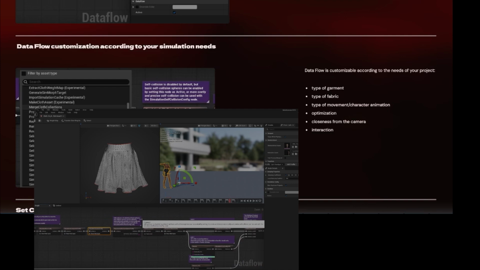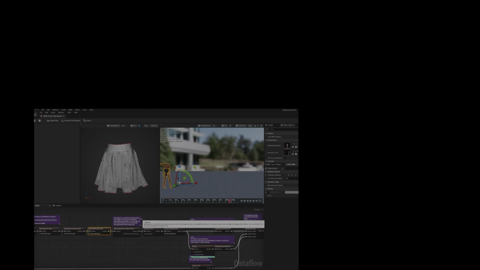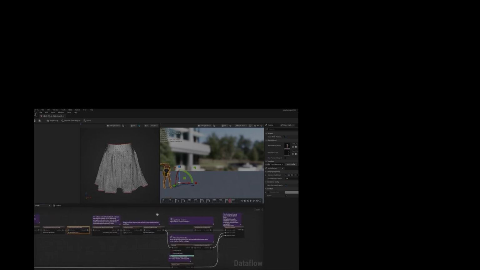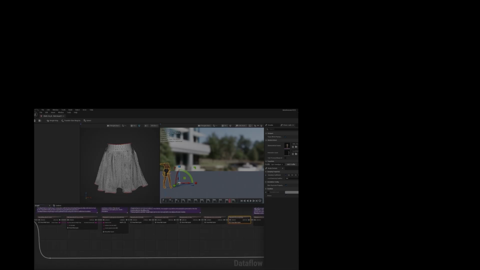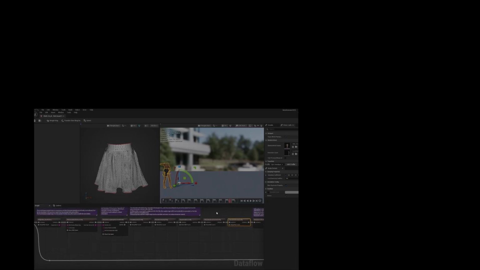And remember, a garment that works beautifully on a solo MetaHuman might behave totally differently if that character starts interacting with others or performing in a choreographed scene. There's no one size fits all recipe for the Dataflow. You have to customize it for each project, for each type of fabric, and for each scene setup.